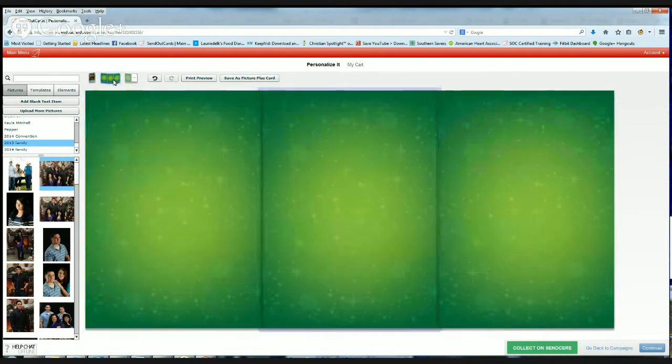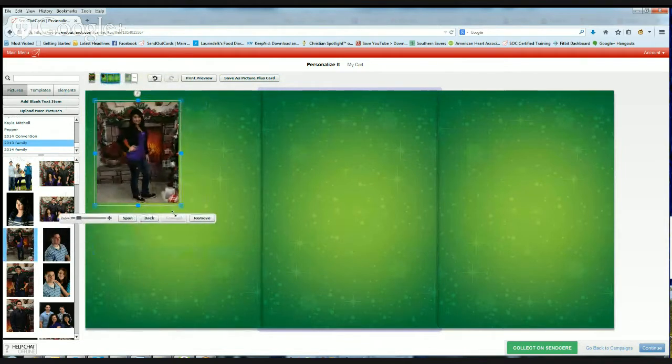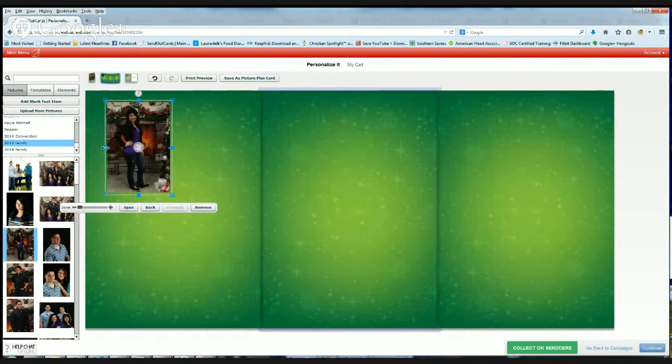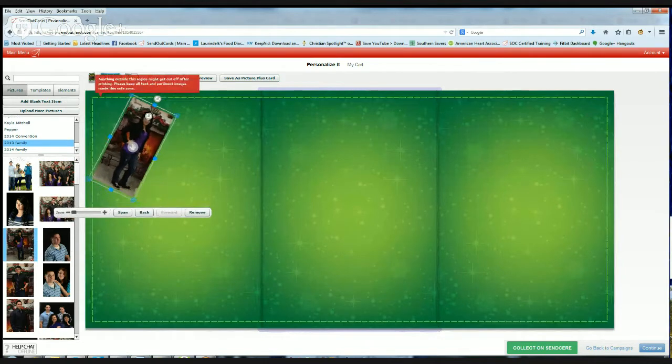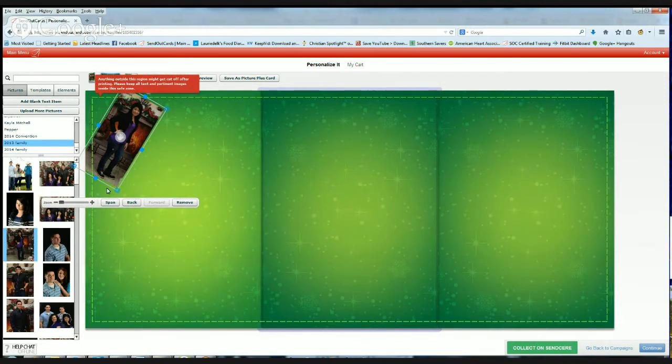And so then here I'm just going to go on the inside and load up some of our pictures. The same thing, you can resize them. You can also, if you don't want as much of the background to show, twist and turn them if you want, and then scoot it wherever you want. You see the little dotted line that comes up? That just lets you know that's more than likely where it's going to get cut off. You might have a little bit of extra leeway there, but you want to keep anything that you want printed in the card inside that dotted line, because that's probably where it's going to be cut off for the most part.